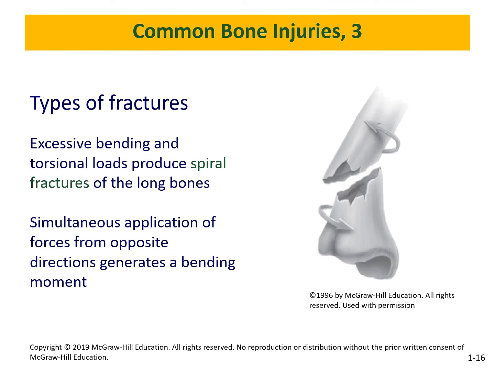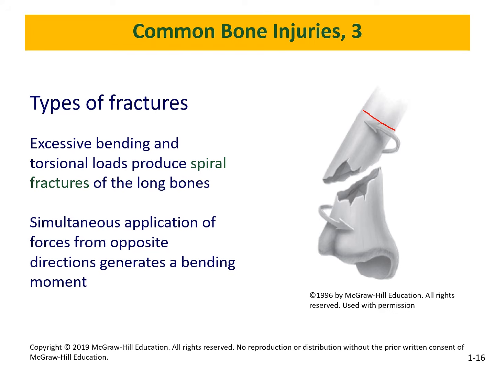Okay, excessive bending and torsion loads produce spiral fracture. So if your bone is healthy and you are doing something torsional and you break the bone, you will have a spiral fracture with an angle like this. Now, if the bone has osteoporosis, do you know what happens to the bone? Or if that bone is not healed well or is soft, you will have a fracture like a very straight transverse line. So if we have a fracture like this, one straight line, that means the bone is soft and weak, and it's not healed. There is a problem with the bone. Healthy bone, we should have a spiral fracture.